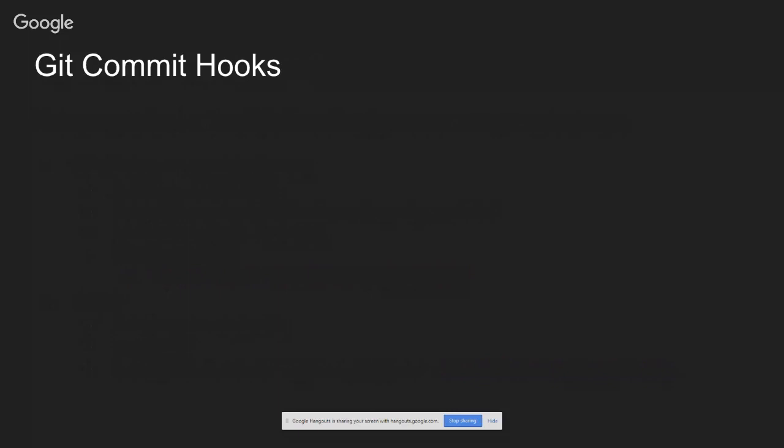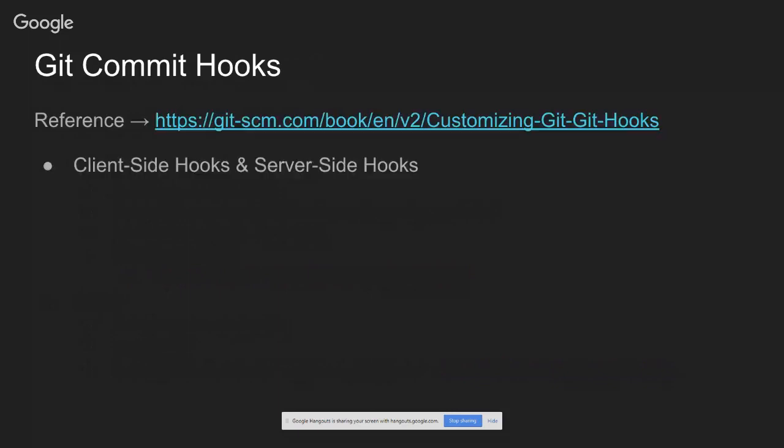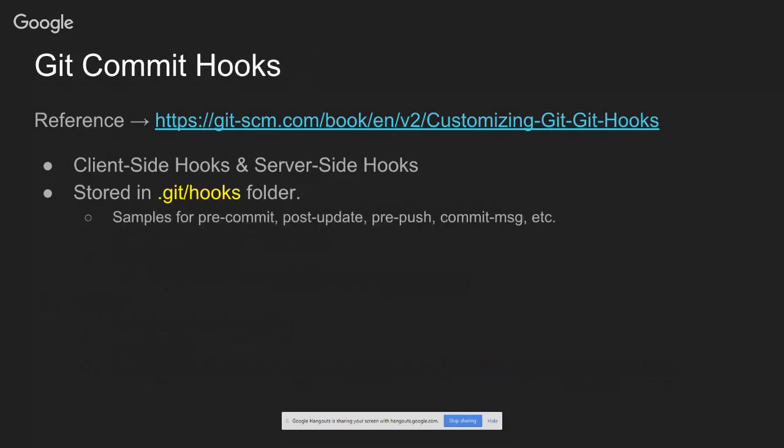All right, so git commit hooks. Anyone familiar with these? Heard of these? They're pretty cool. There are two sides. You can have client-side hooks. You can have server-side hooks. I mentioned there's a reference there that we won't go into. They're stored in your .git folder. Remember last time we mentioned that there's a hidden .git folder. Whenever you do git init, it creates that hidden .git folder. If you go into that hidden folder and you go into /hooks, you'll see all your git commit hooks.